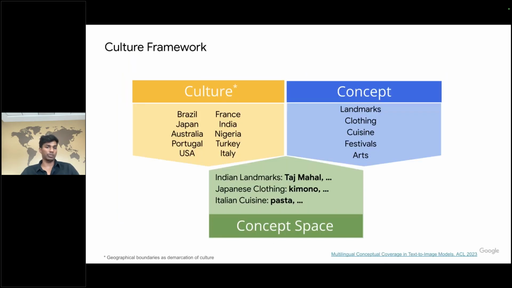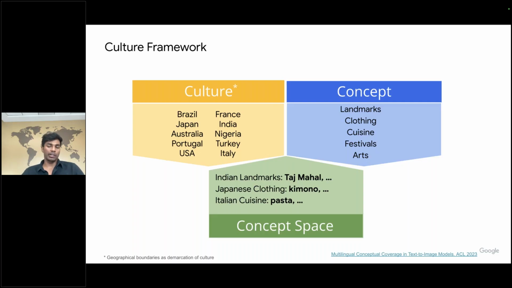So that brings us to the first section. We have a framework that we use to build this evaluation benchmark. As you can see, we use countries as a proxy to demarcate culture. It's been done in research. There are other ways of demarcating culture, like linguistically, or other forms, but we stick to geography because of the ease of this definition.